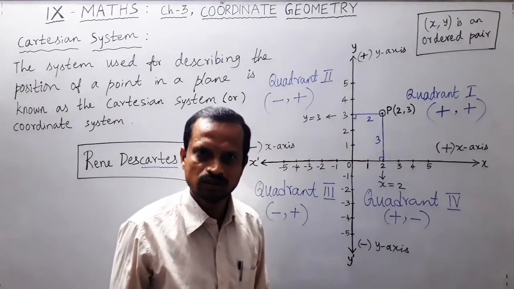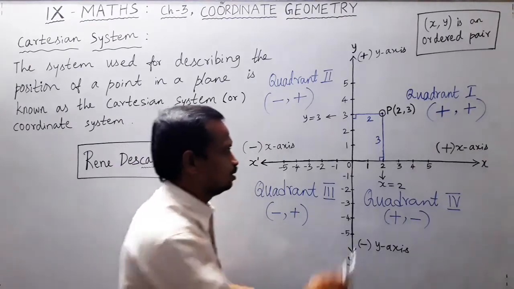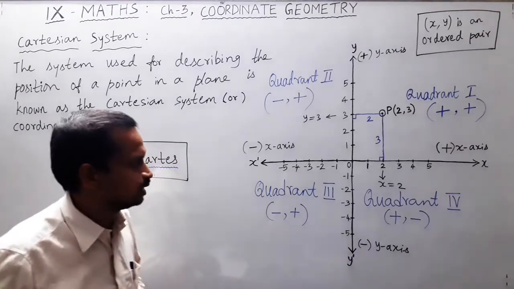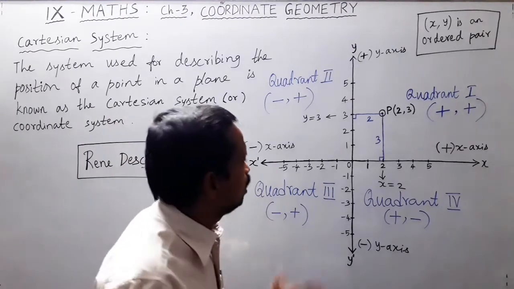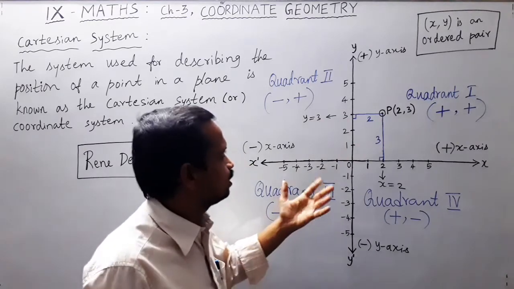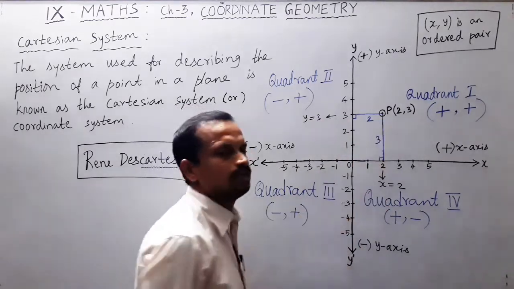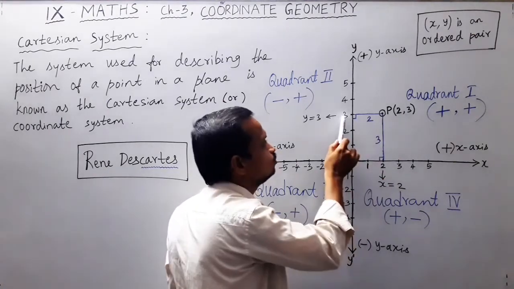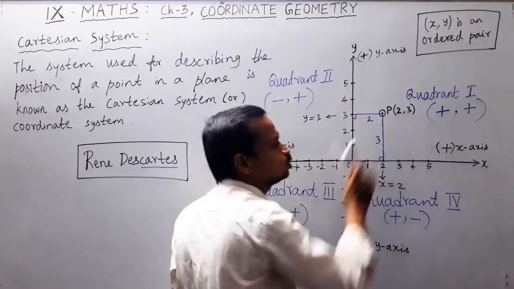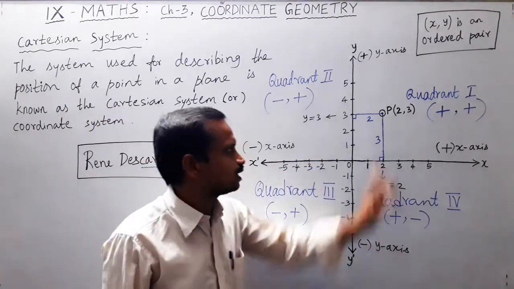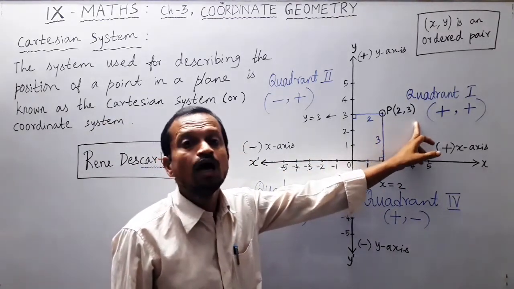We can call it a coordinate plane because you see the values of x and y are graduated along the axes x and y. So we are going to locate a point. For example, the point P. You see 2 from x, and then 3 from the positive y, so (2, 3). So we can locate a point there. So 2 is the x coordinate, and 3 is the y coordinate.